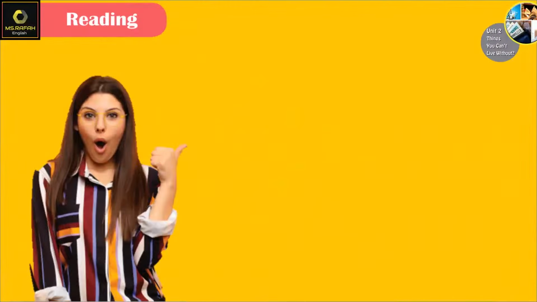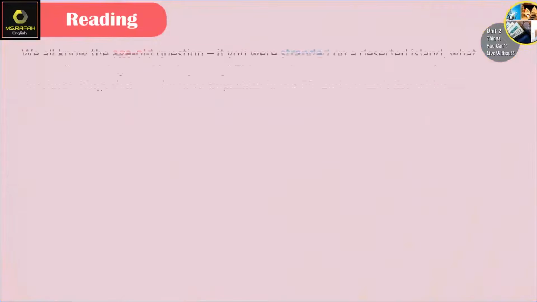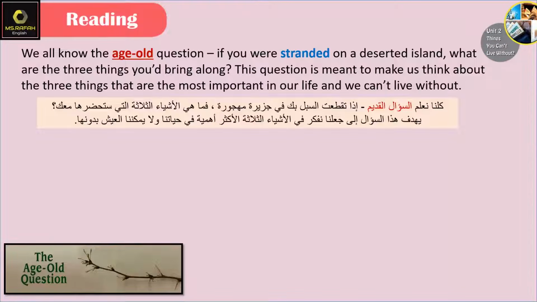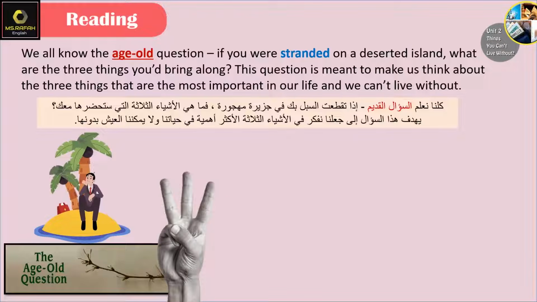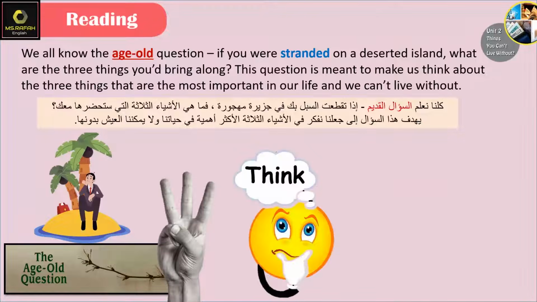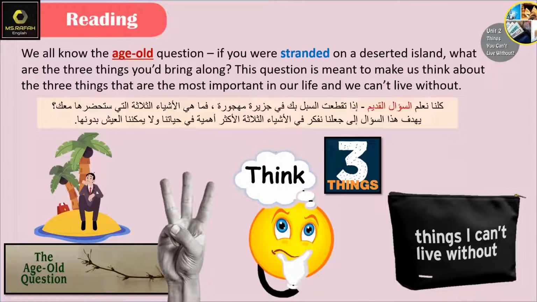Now let's start with the text. Things you can't live without. We all know the age-old question. If you were stranded on a deserted island, what are the 3 things you would bring along? This question is meant to make us think about the 3 things that are the most important in our life and we can't live without.